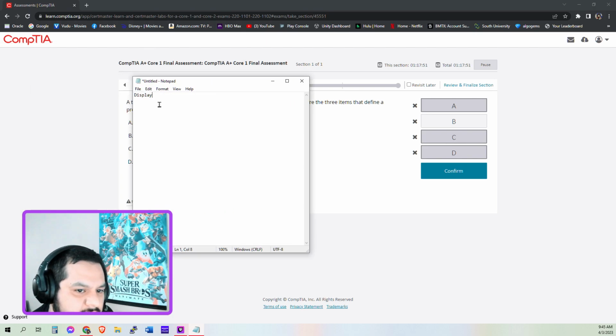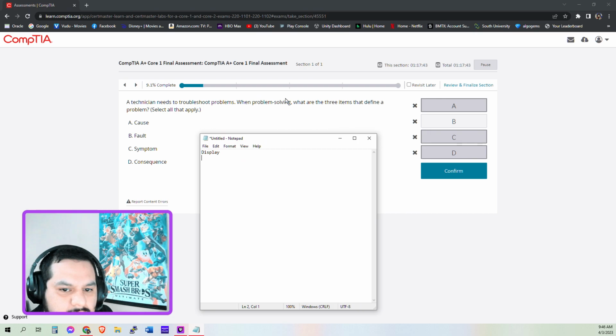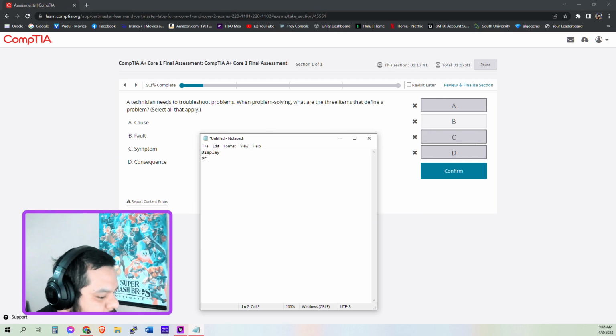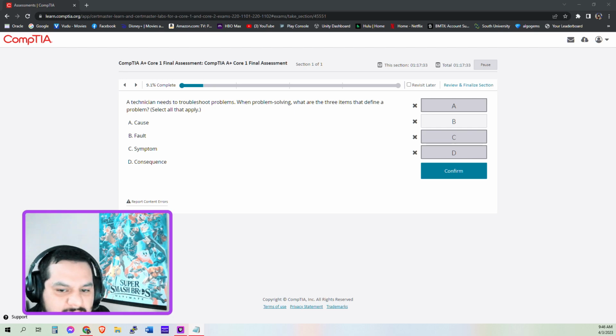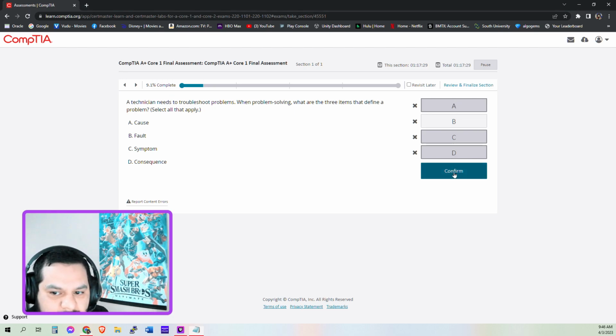And I've also had problems with, what is this one? Problem solving. They wanted three items to define the problem. Okay, so problem solving. Those are the two that I really had problems with so far. So I clicked these three.